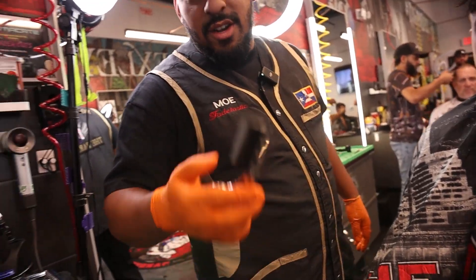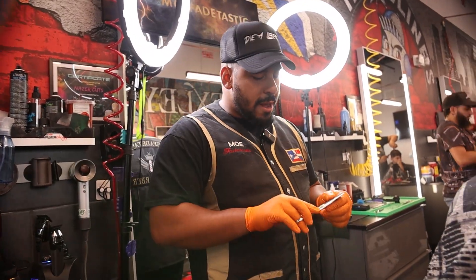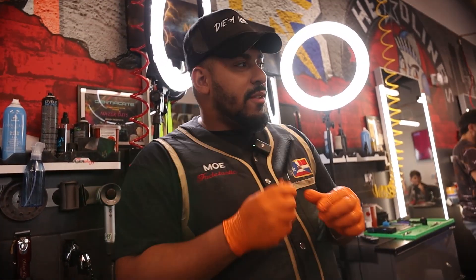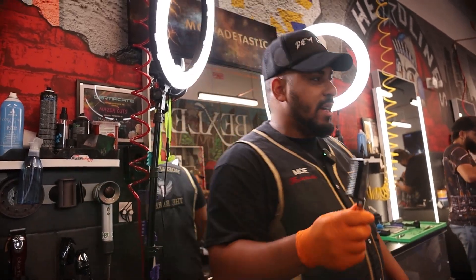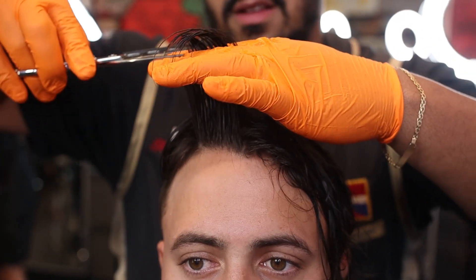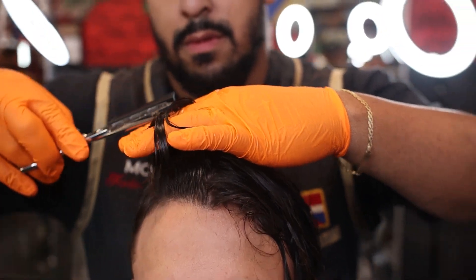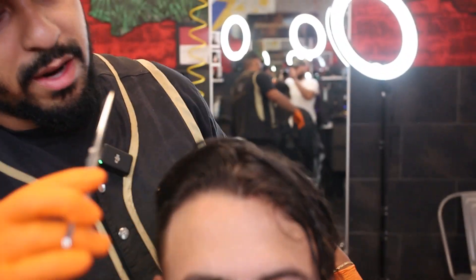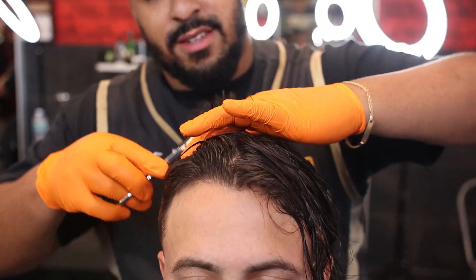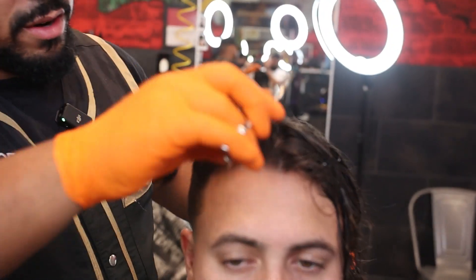Y'all go check out Mr. Mustache on Instagram — one of my cool guys in Orlando. He's a barber supply guy in Orlando, super cool and chill. He actually sent me these scissors to try out. It actually has a comb on the scissor. So the fact that he's got longer hair, I'm about to show you guys real quick how this works — I can show you guys here on a small section. Boom. How's that length right there? Pretty good, right? Yeah. So look guys, I'm literally using the scissors — it's a comb and a scissor in one. I don't got to worry about holding a comb in my hand because literally the scissors have it on it already.